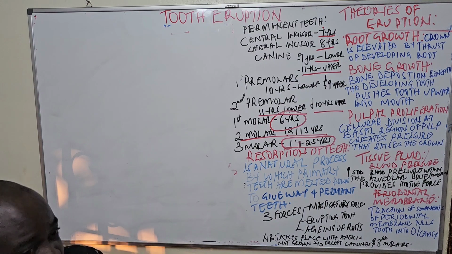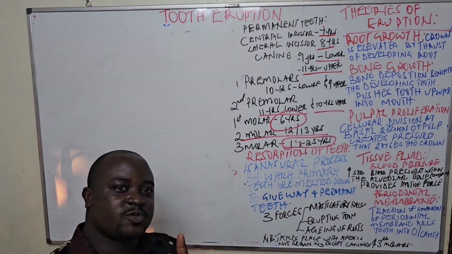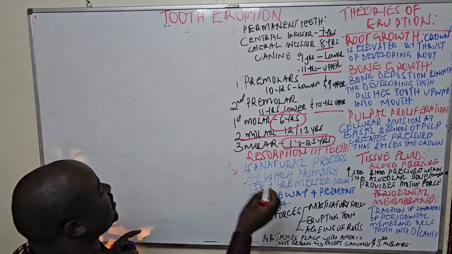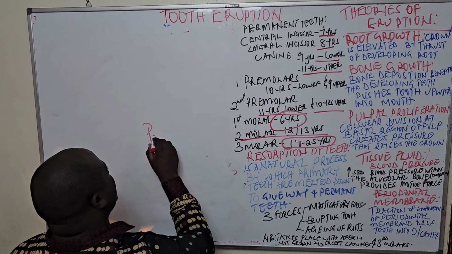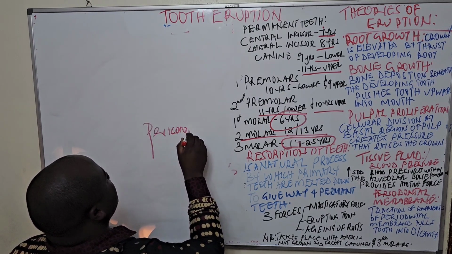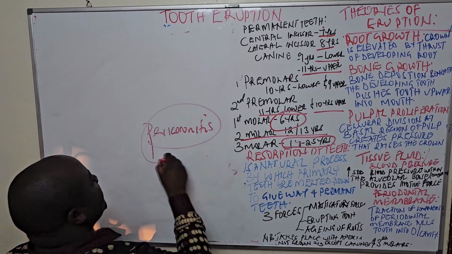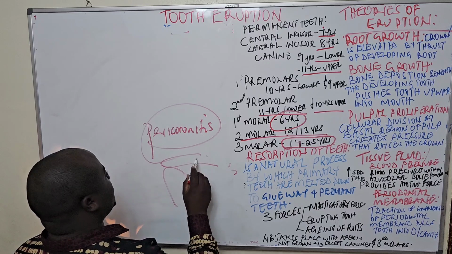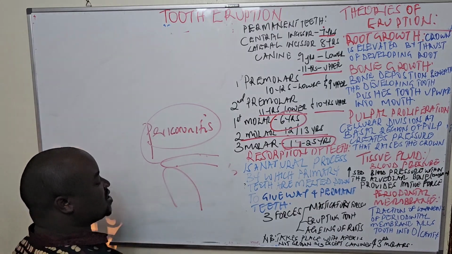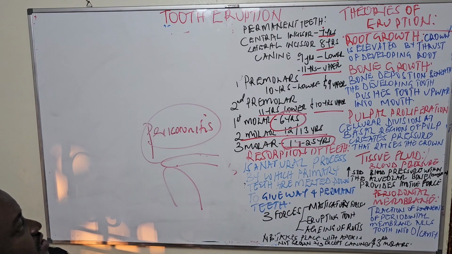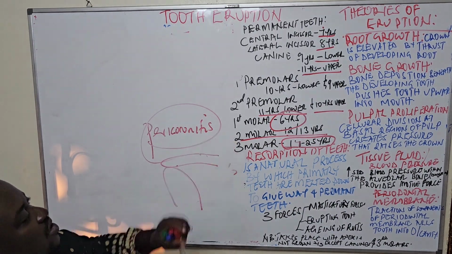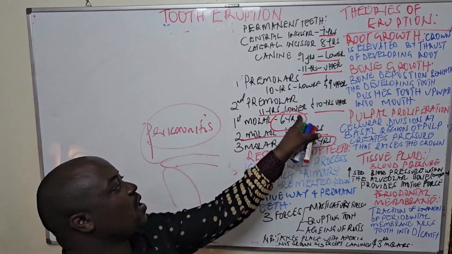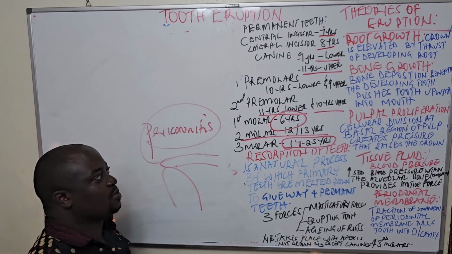Those teeth are very important. It is very important to know the eruption dates, because we shall look at something we call pericoronitis. When this one is developing, we shall find some flap developing here and sometimes causing some signs. We shall talk about it in the next video, where we need to know eruption dates of these teeth. When the other one is shedding, you need to know the time when this one is being formed.